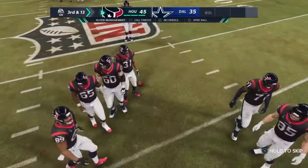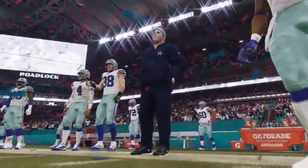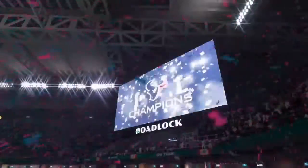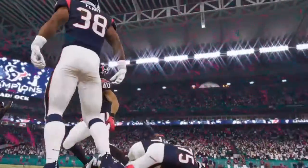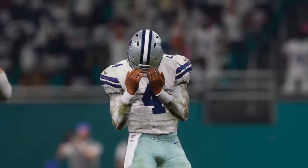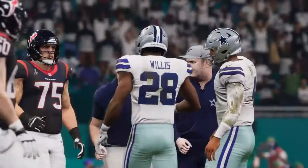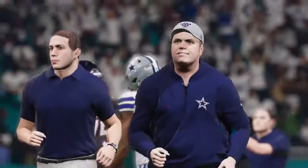Third and 13. And the Lone Star State has a new champion. It's the Houston Texans, kings of the Super Bowl. And to the Super Bowl champions, they etch their name forever in NFL immortality. That's pretty phenomenal right there. It actually gave me chills just to hear you say that, because immortality forever and ever. When you look in the record books, you'll see this team, you'll see their picture, and your name will be a part of it. That's got to be an incredible feeling, because it's been a long journey to get there, and now they get a chance to enjoy it.